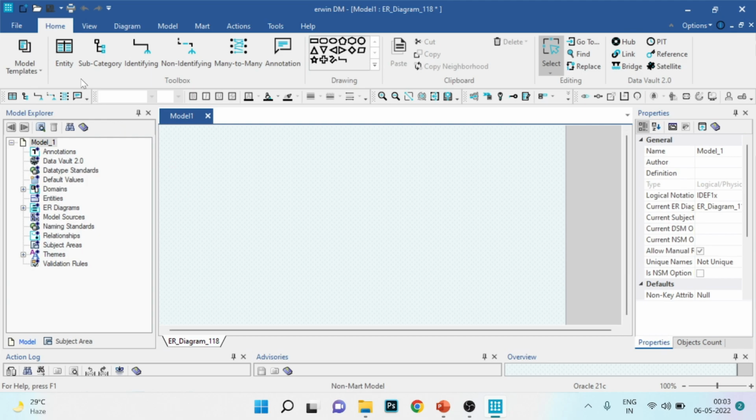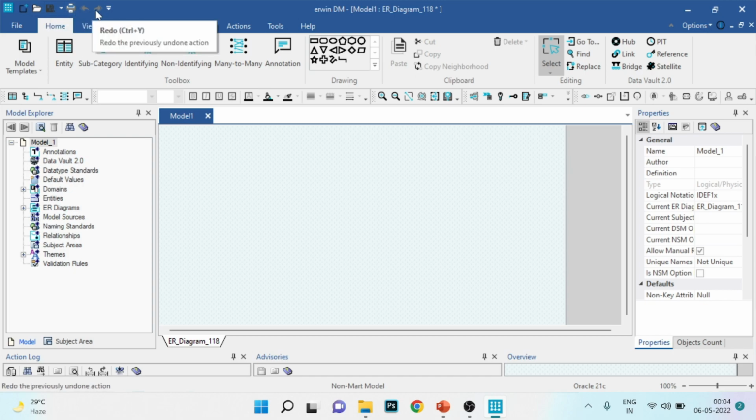On the left hand side top corner, we have the Quick Access Toolbar. It contains a group of shortcut buttons for common tasks such as creating a new model, saving a model, finding and replacing elements, and so on.